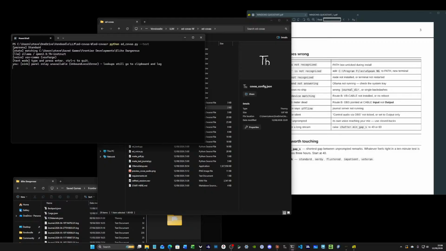Look up, still go to clipboard and log. Okay, good.